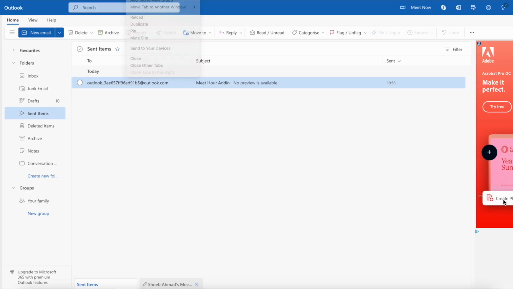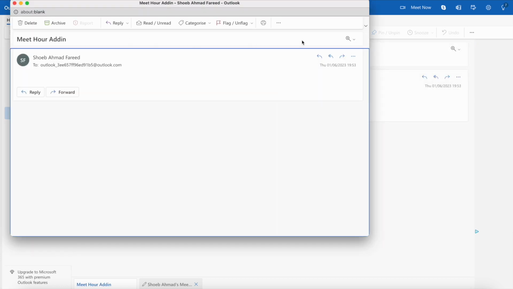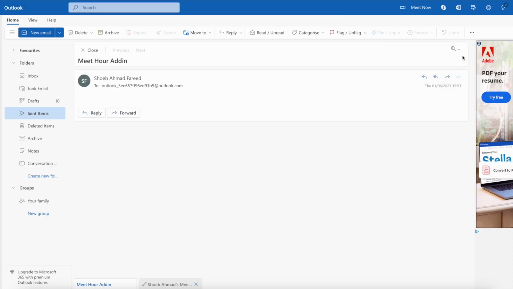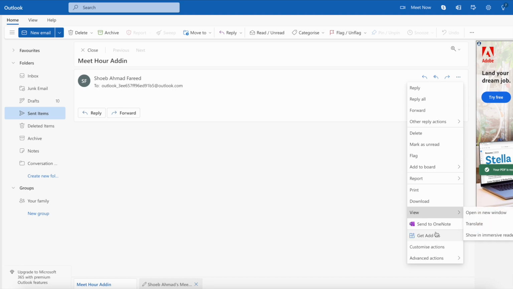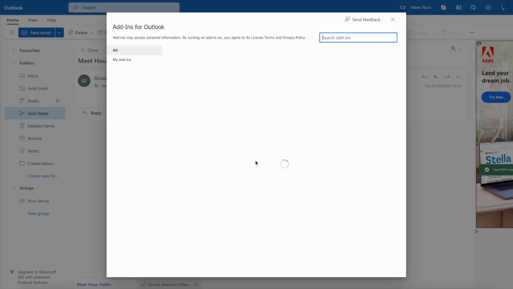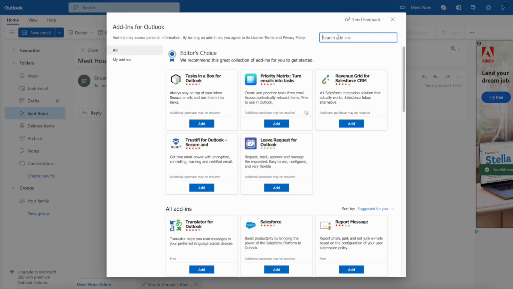In order to install the add-in, you have two options. One is installing from the marketplace, or manual installation of the add-in. For this, you have to go to mail and then click on more actions. You will find get add-ins. Once we have our application approved by Microsoft, you will find it by typing MeTower over here.